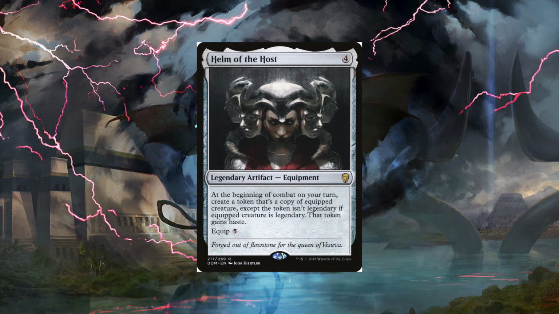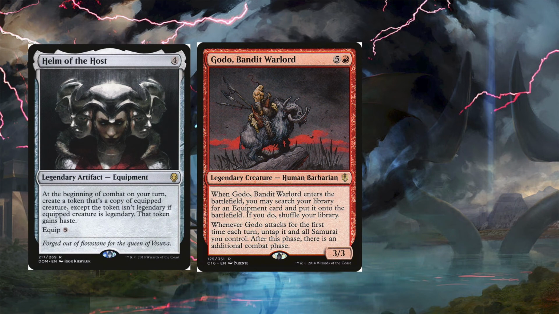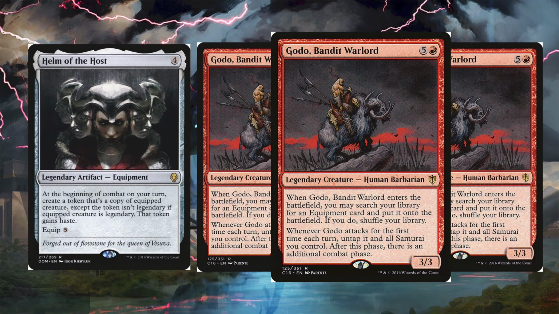Helm of the Host is notorious for its infinite combo with Godo Bandit Warlord. If you're unfamiliar, Helm of the Host says, at the beginning of combat on your turn, create a token that's a copy of equipped creature, except the token copy isn't legendary if equipped creature is legendary. That token has haste. This means at the beginning of combat you make a second Godo with haste. That Godo attacks and triggers Godo's second clause, untapping it and all other samurai you control, and giving you an extra combat. At the beginning of the extra combat, you'll create another token copy of Godo.